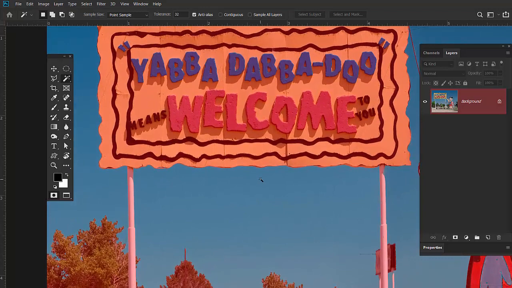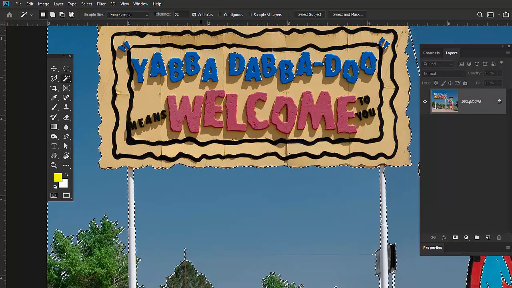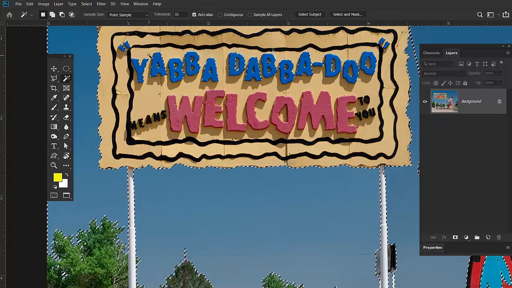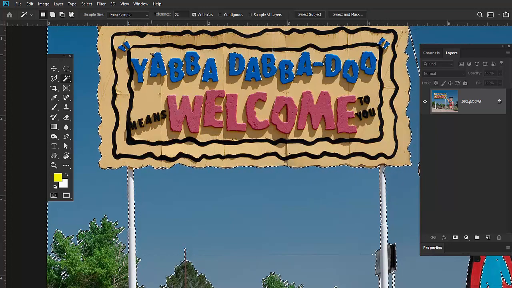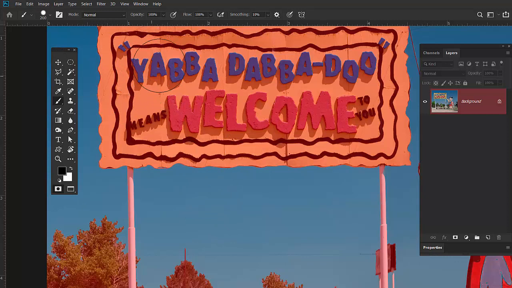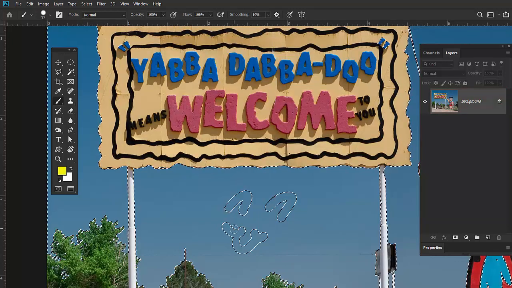Okay. If I hit the Q key again, you'll see that there's some pixels in here that have been selected, the blue, which I don't want to be selected. So if I hit the Q key, I'm going to hit the B for brush. There's my brush size. And if you paint with black, it adds to your mask. In other words, if I come right down here and paint with black, it adds to the red where you're masking. If I hit Q key again, it goes back to your standard selection mode.